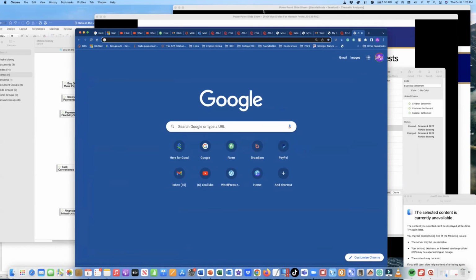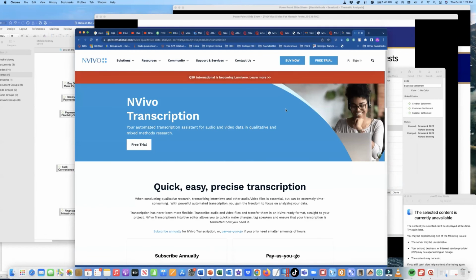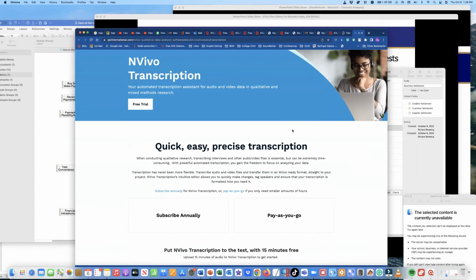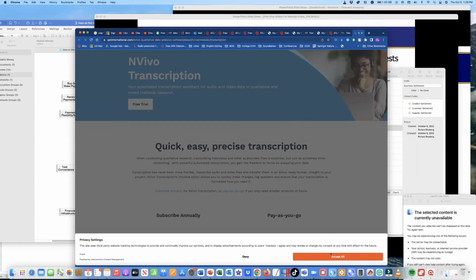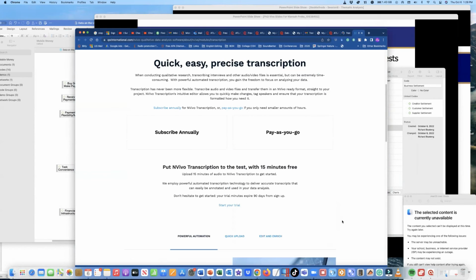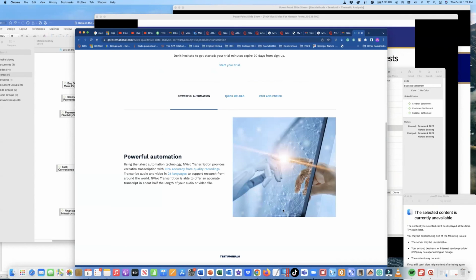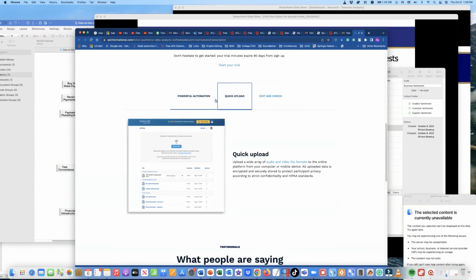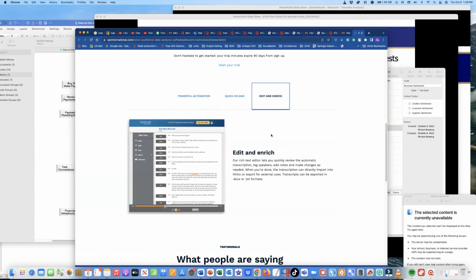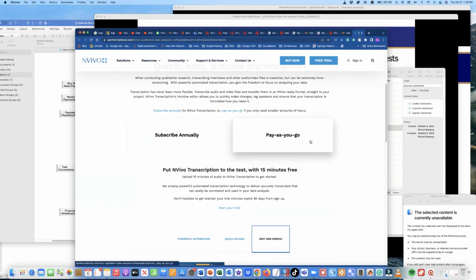Okay, let's go. So this is NVivo. I'm not going to download the software, but I'm going to do something in NVivo that will be of interest to all of you. There are different softwares beyond NVivo that can do the same thing I'm going to tell you. You have to know how to transcribe. NVivo has something like that, in which for 15 minutes you can get it for free. So you upload and it does the transcription for you. So let's see how it will work.